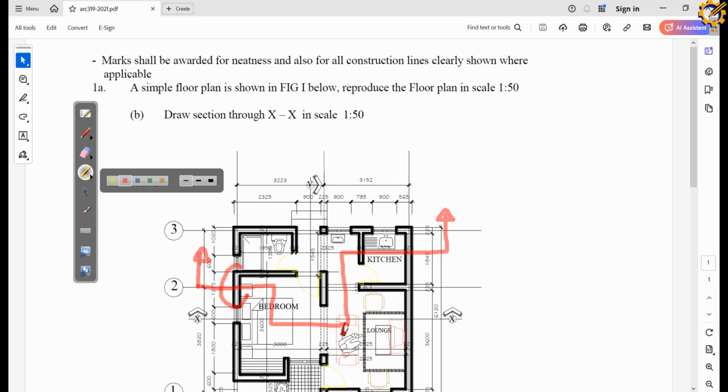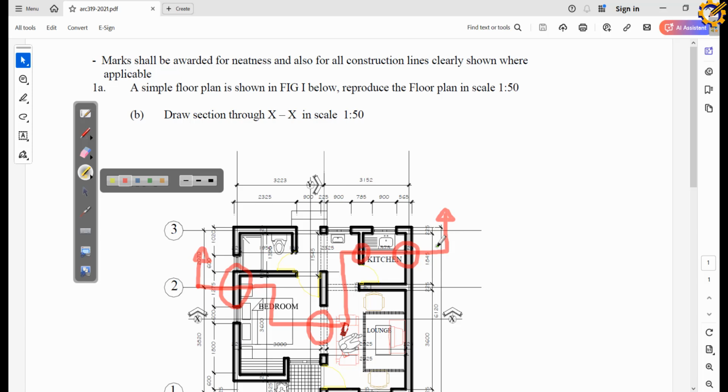I'll be having 1, 2, 3, then 4 foundation footings, because my section line cuts across 4 walls on its way out. Wherever there is a wall, there is a foundation sitting under that wall. So 1, 2, 3, and 4.